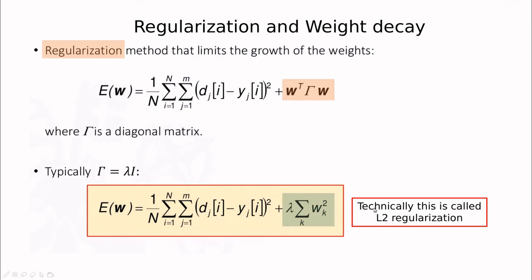So this is called L2 regularization, and the 2 here means that this is the Lebesgue norm of order 2. So we have a square here. There are other regularizations like L1 that basically just tries to penalty according to the absolute value of the weight. I prefer L2 for one reason. Here, when you take the partial derivative of this function, this is going to be the sign of the weight, so plus 1 or minus 1.